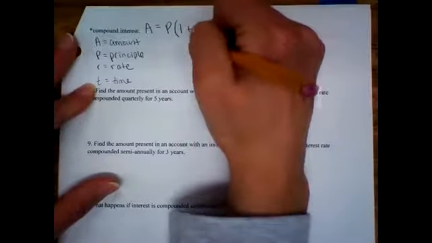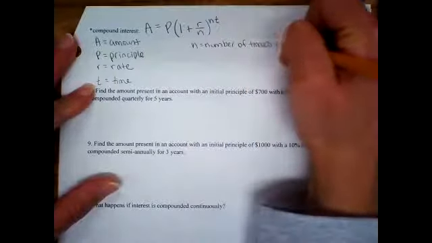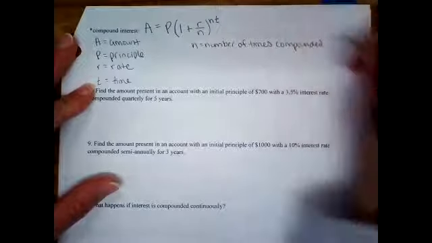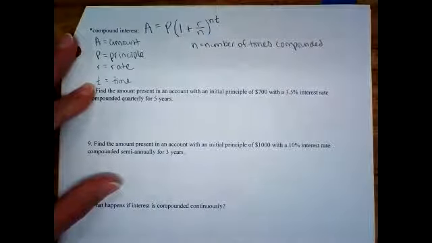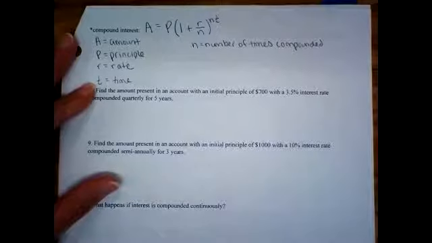And then N is the number of times that the interest is compounded. What that means is when you compound the interest, you take that interest and roll it into the total. So like say you made $100 of interest. Again, that wouldn't happen, but you take that $100, add it into the total, and then now you're doing a percentage of a larger number. Does that make sense? Like you're rolling the interest into the total. The more times it's compounded, the better off you're going to be with making more money, all right?